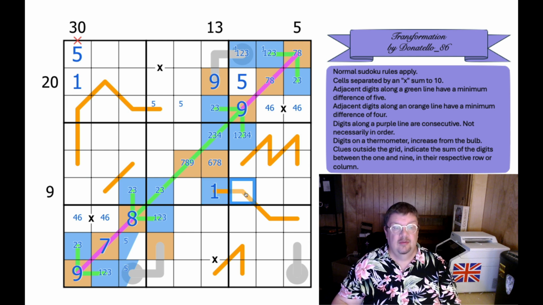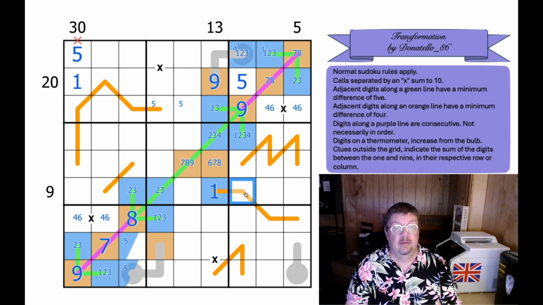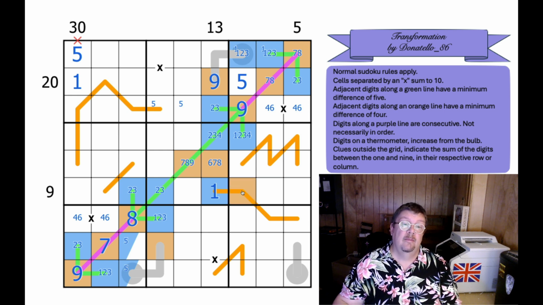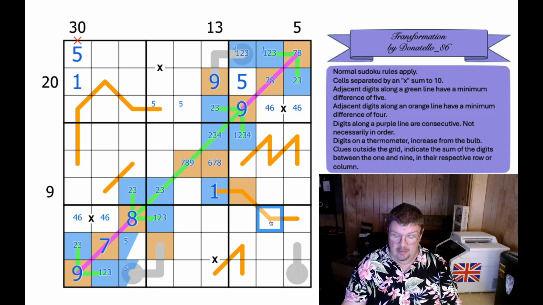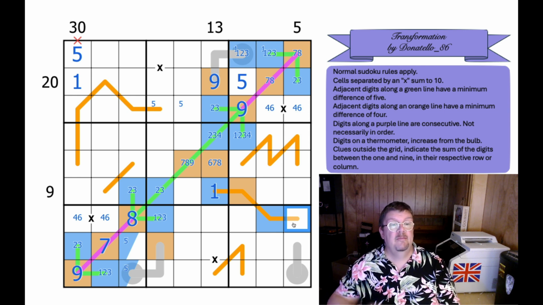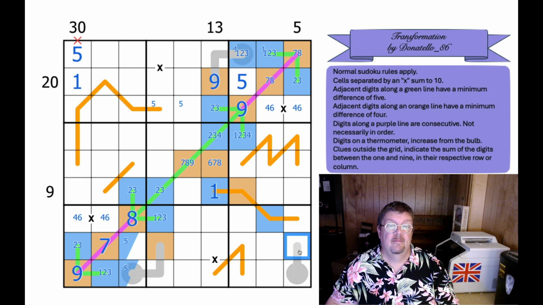Right, this has to be a genuine high digit because it can't be a 5. So that's high. It also can't be a 9, which means that can't be a 5, so that is low. There we go. And then that could be a high or a 5. Oh, but it can't be a 5 because this can't be a 1.